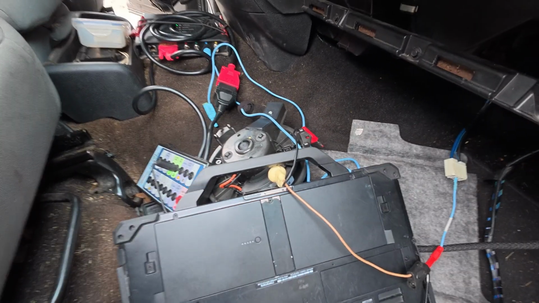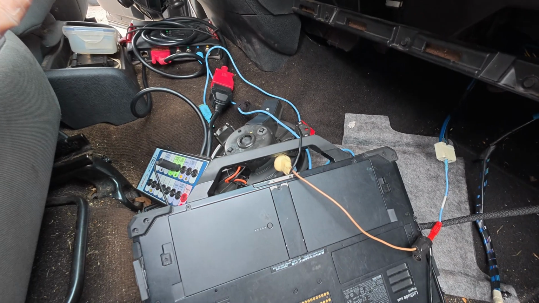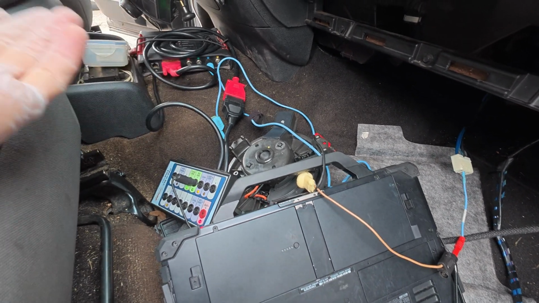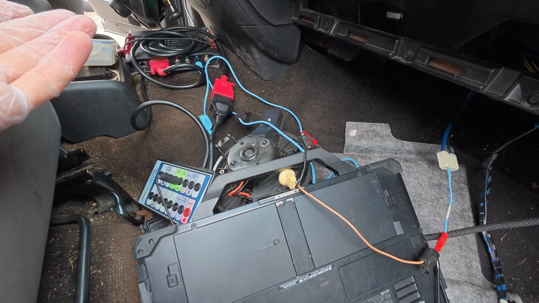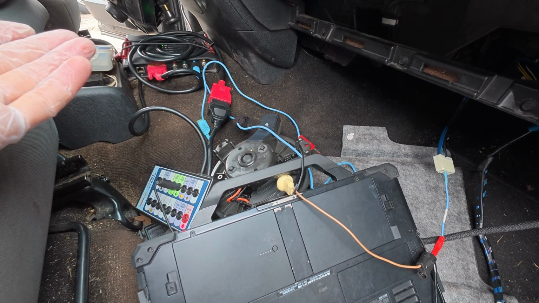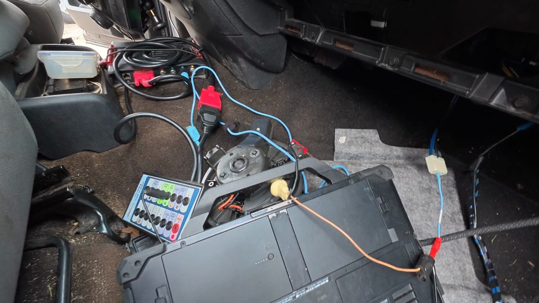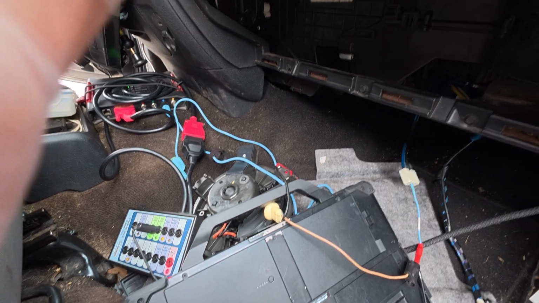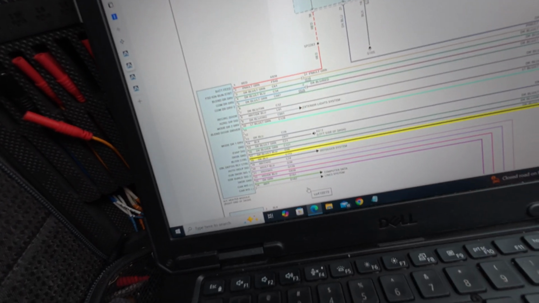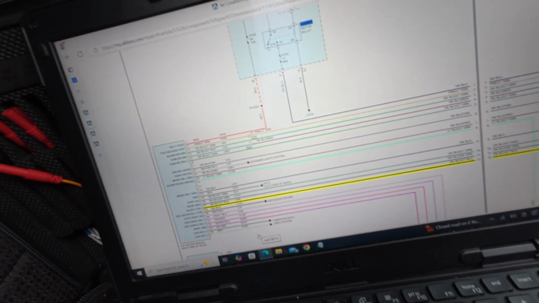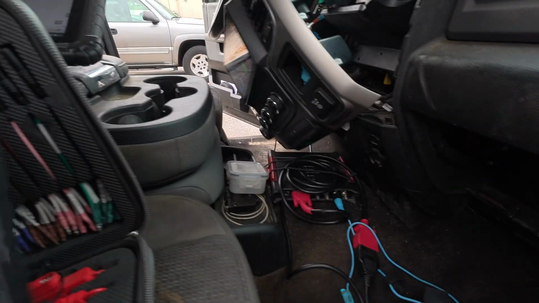Now the only thing is that there's only one power and one ground for the controller. So the controller does light up. It does send a signal out to the clutch. So the controller has failed. There's no need to check powers and grounds prior. And of course I was wrong about that. It's got a battery constant. It's got a power feed. And then, yeah, the one ground. So all you would do is verify that those are good, which we can do right now.